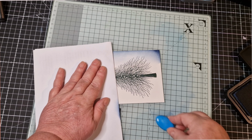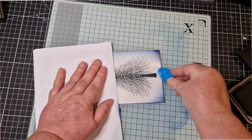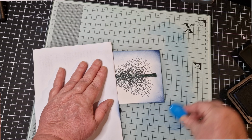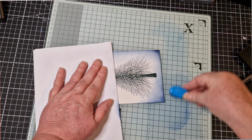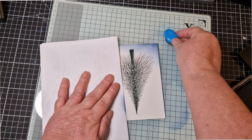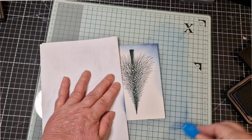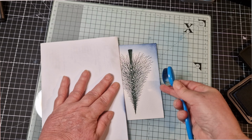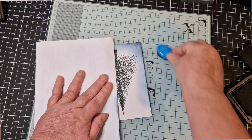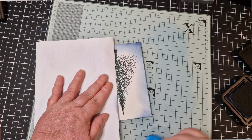Pick up a bit more ink there, and again, I'm going to start on the corner. You can kind of go back over the ink on the board and pick it up. Just puts it back on your brush for you. A bit heavier here now, again in the corner.